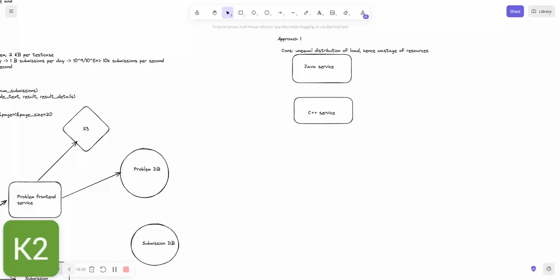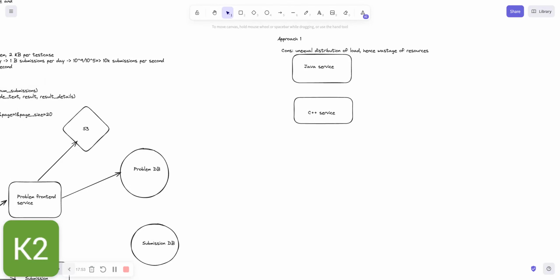For example, on server 1 we have Java plus C++ virtual machines, and on server 2 we have, let's say, Python and PHP virtual machines. So that could be one approach. The other approach is we can just have all the virtual machines on a single computer. But I don't think that will be possible, having all 20 virtual machines running on a single computer. But yeah, using virtual machines is the idea here. So virtual machine is a good approach.